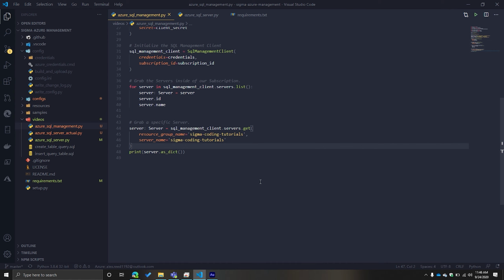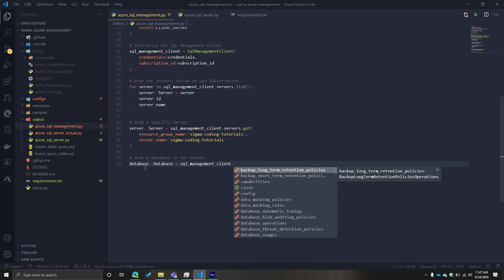And then if you wanted to, you could even go down to the next level, right? Because we know a server contains databases. So grab a database in our server. So from here, I'm going to create a new variable, call it database. I'm going to use type hinting as well. We'll do SQL Management Client.